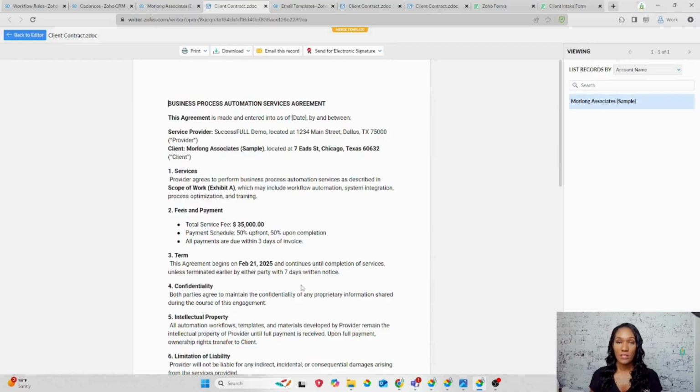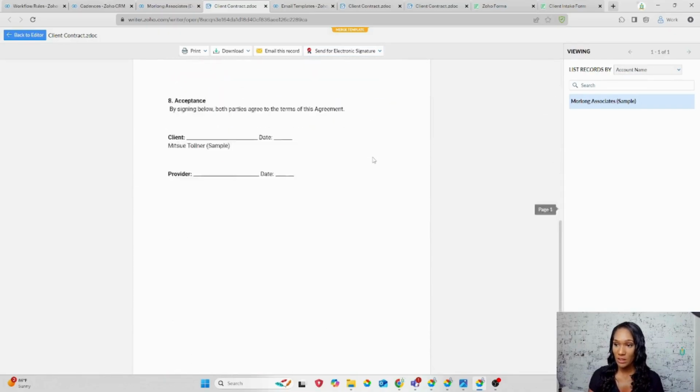So we're saying we want this entire process to be automated. So once that deal has closed and has been won, let's just say in this example, we want this contract to go out automatically. It's going to populate. It's going to go out for a signature. And then once we get it back, we want it to update in the system saying that it has been signed. So these are things that can be automated in your CRM so that you don't have to do it manually.